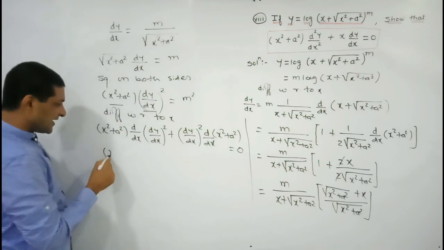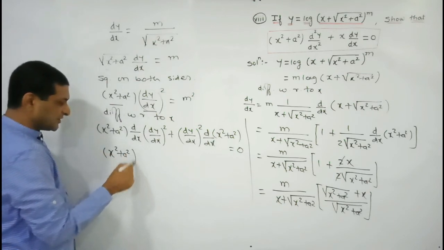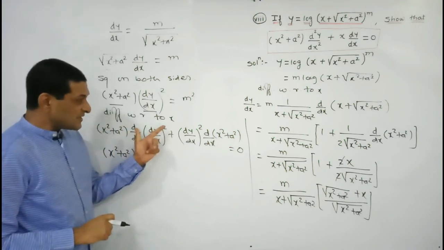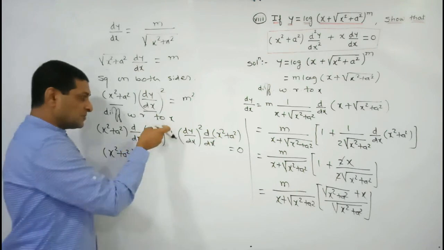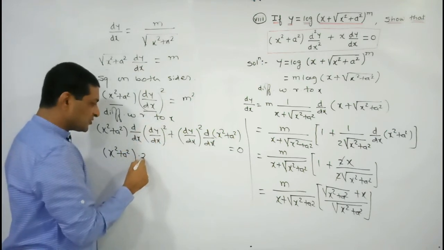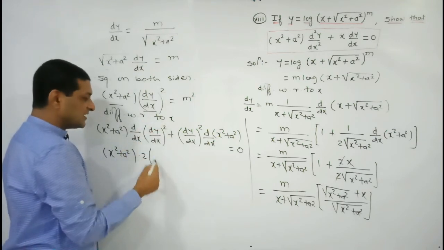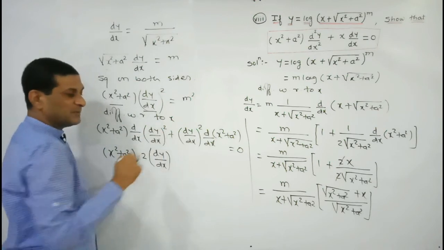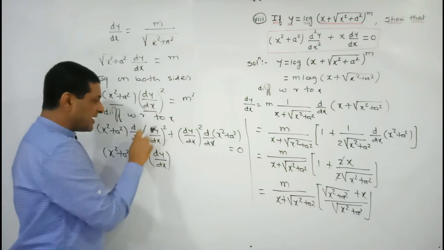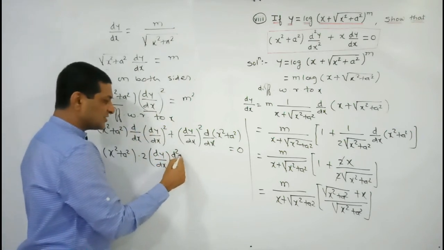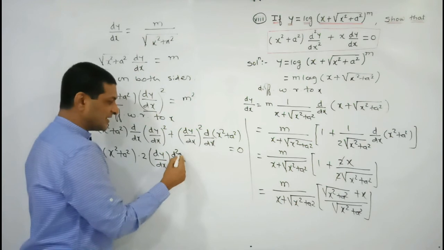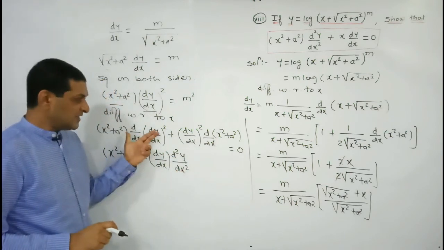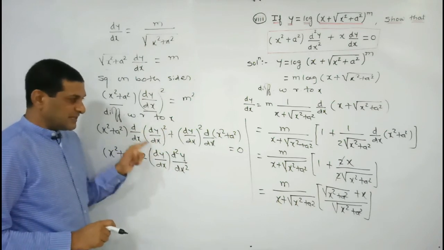So here x square plus a square, keep it as it is. Now we are finding its differentiation. It is in the form of f of x raised to power 2, means first we have to take the power of f of x as a coefficient, so take 2 as a coefficient, then decrease the power of dy by dx by 1. If you decrease the power by 1, the new power will be 1, into the derivative of dy by dx, means the derivative of dy by dx is d2y upon dx square. Yes, d2y upon dx square. In this way, applying which formula? f of x raised to power n, we have obtained the derivative of this term.